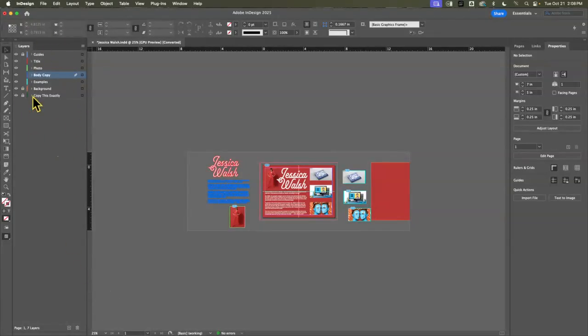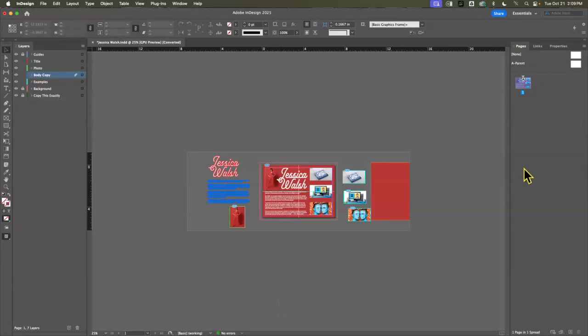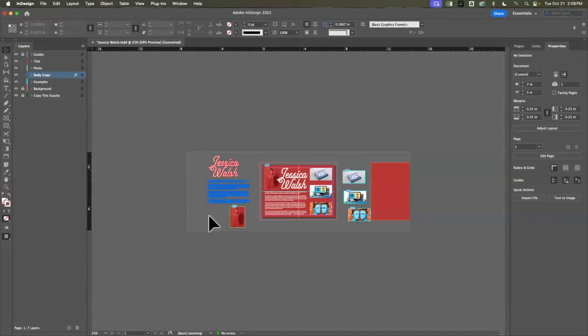Just like in Illustrator, we have layers. And each layer is described for you. And then you have properties. But the big thing is you have pages. So if there's multiple pages, which we'll do in the future, don't you worry, we're going to have multiple pages. And we have links, properties, but it's just as easy. So I locked my background. That just means that right now I can't grab that red box. But what I can start doing is grabbing everything else and putting it in place.